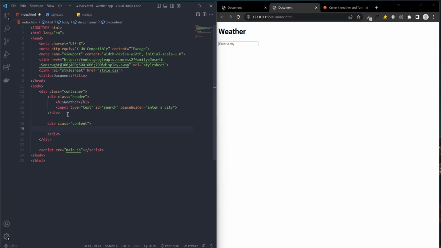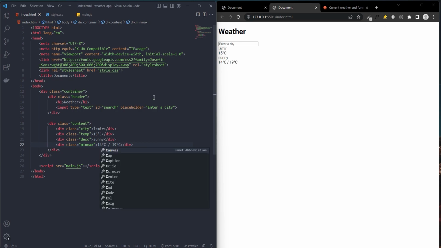We define the initial values for editing in CSS, and city class, and description, and min max. Okay, we are done here. Now let's move on to CSS.